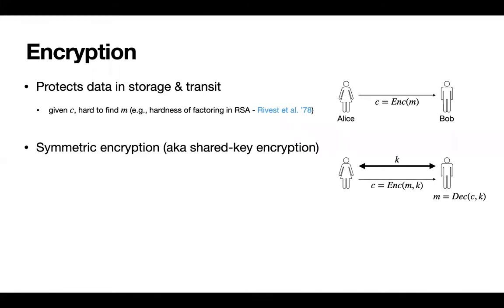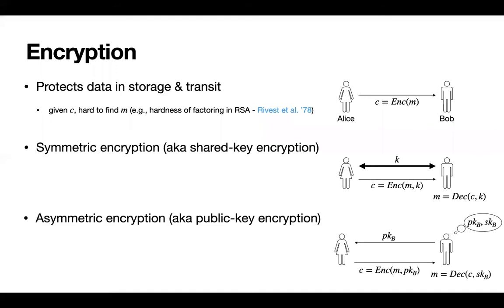And you have really two kinds of encryption. The first is called symmetric encryption, and the second is called asymmetric encryption. In symmetric encryption, the two parties need to exchange some key K over a secure channel. The secure channel is shown by these bold arrows here. Once they share a key via some secure channel, they can encrypt multiple messages using this key. But this first step needs to be done in some other way, in some offline fashion. And that is a problem, really. How do you actually share keys securely in an insecure environment?